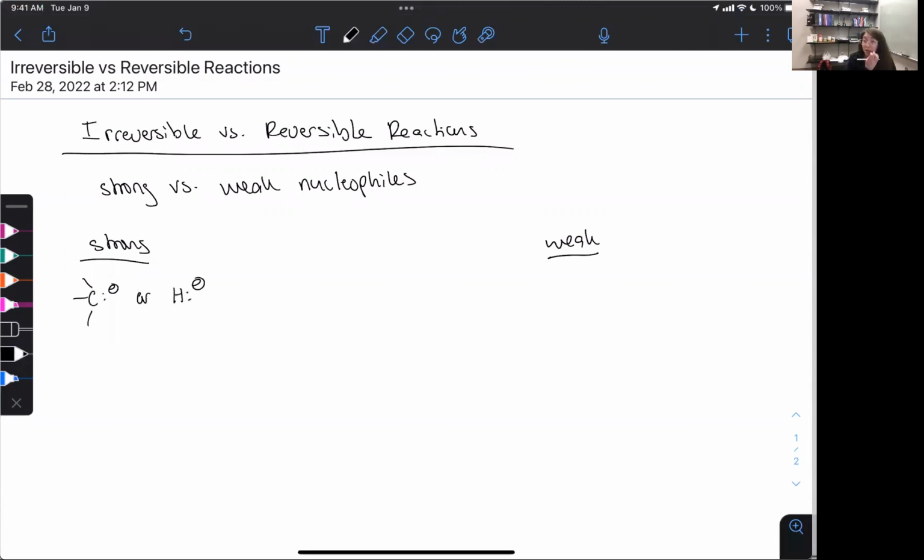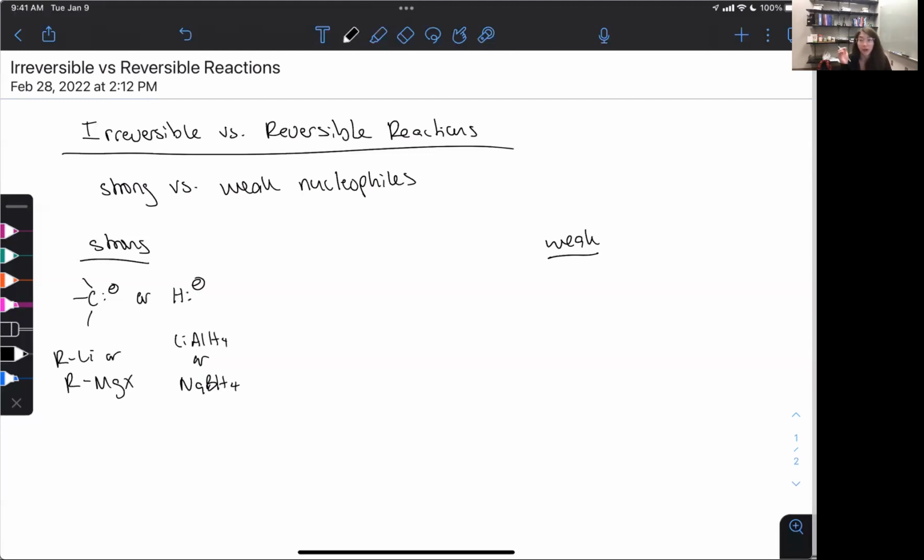The C- is going to be any of our organolithium or Grignard reagents. Okay, so any of those are going to be strong. And then for the hydrides, we're looking at stuff like lithium aluminum hydride or sodium borohydride. Those are all going to be the strong nucleophiles, right? They are pretty unstable, they're very reactive, and they're going to head right for those ketone electrophiles. So think about strong nucleophiles, they're all charged, pretty much. That's kind of what we want to be doing as the takeaway here.